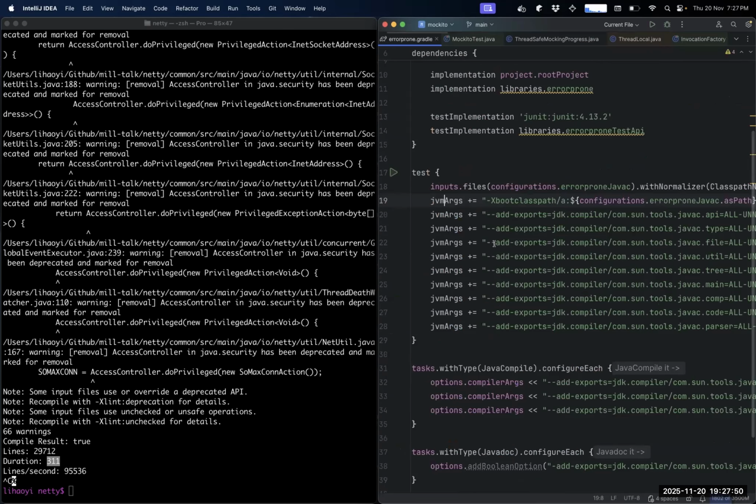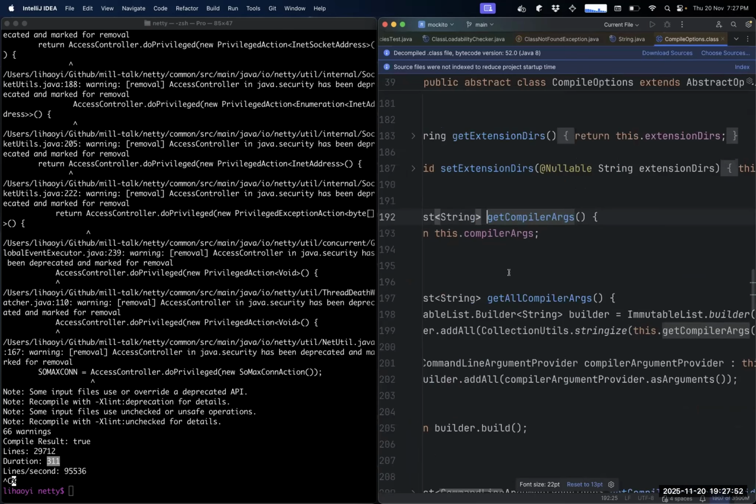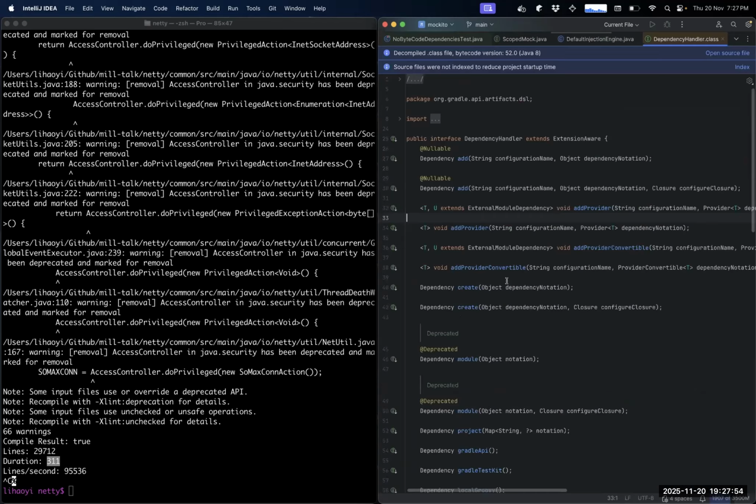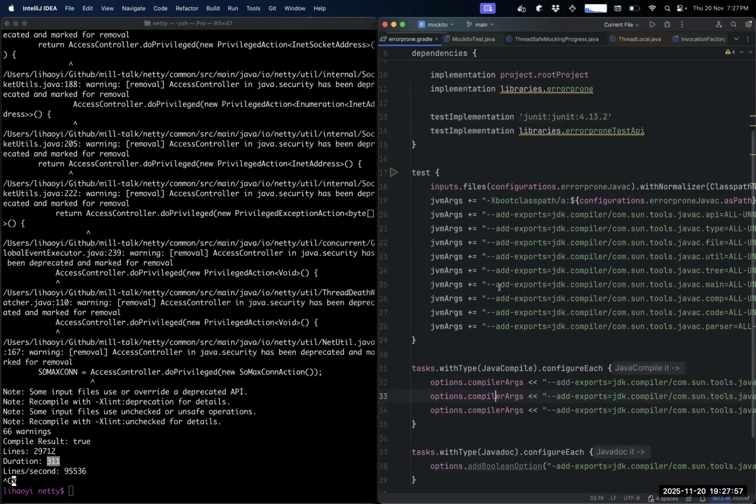And it's not just JVM args. Compiler args, you also get these stubs. Test implementation, you also get these stubs. So although all these build tools technically have IDE support for you, and technically you can jump around your build system, it's practically so useless that it might as well not exist.